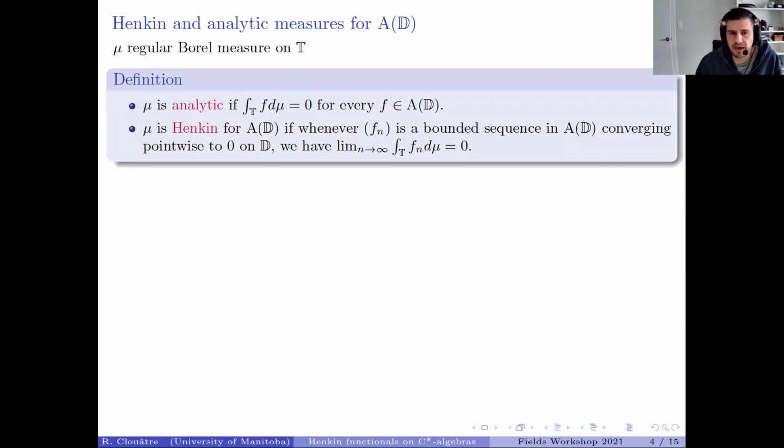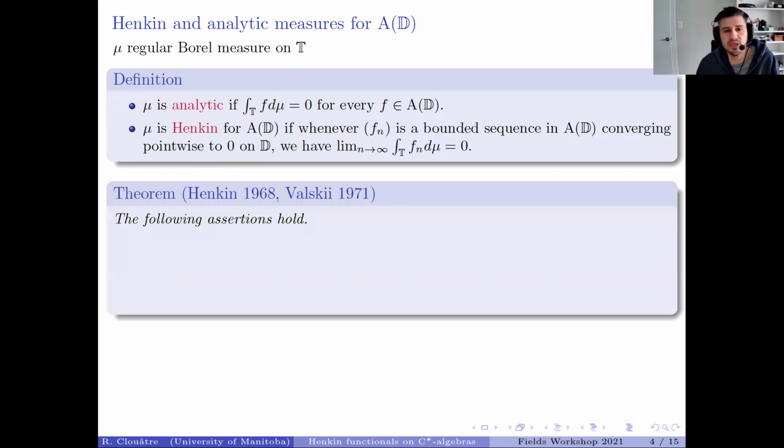Okay, so if you think back on the previous slide, the characterization that I gave of the class of contractions that I'm after in terms of the functional calculus, and if you think that you have a unitary, then really what you're left to do here is try to determine when the spectral measure of a unitary operator has this special property of being Henkin. Okay, so what you really want to do is understand which measures on the circle are Henkin. Unfortunately, quite a bit of information is known about such measures, which I would like to summarize in the following theorem. So this is mostly due to Henkin and Valskii.